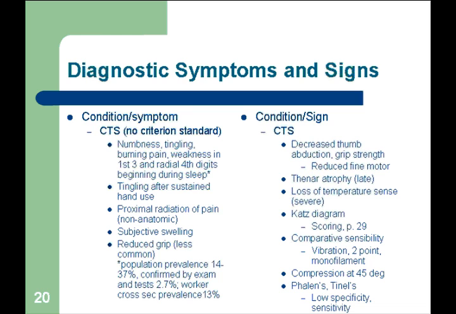Other conditions to consider. So if you're looking at diagnostic symptoms and signs, carpal tunnel criteria, most of us would consider individuals who have numbness or tingling or burning sensation or weakness that they describe in their first 3 radial digits. As you know, hand surgeons, we prefer the term thumb, index, and middle rather than calling it a digit, because then you always get confused as to is the index the first digit or is it the thumb.